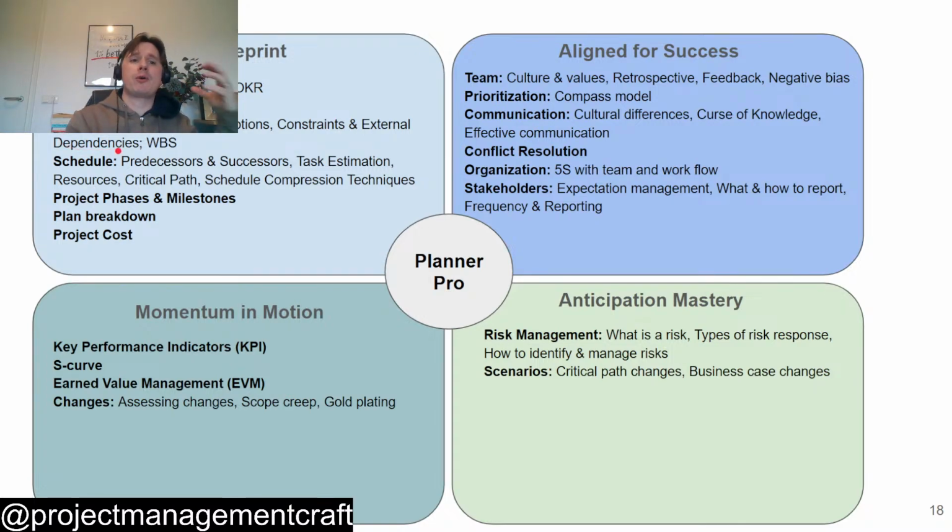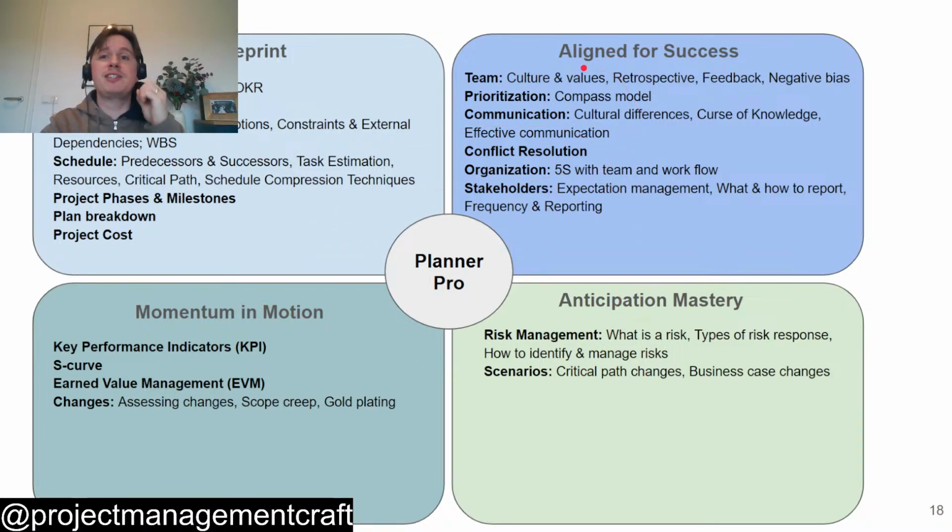You need to understand how you are going to map requirements, assumptions, constraints, external dependencies, how to create a WBS, how to create a schedule. I mentioned a few things here already in the class. Predecessor, successors, task estimation, resource utilization, critical path, compression techniques, how you're going to divide your project in phases, how you establish milestones, how you break down this plan, what's the cost that you can have there. All those are the very fundamental things. That's why I call it the blueprint, because if you do not know this part, you cannot execute the rest.